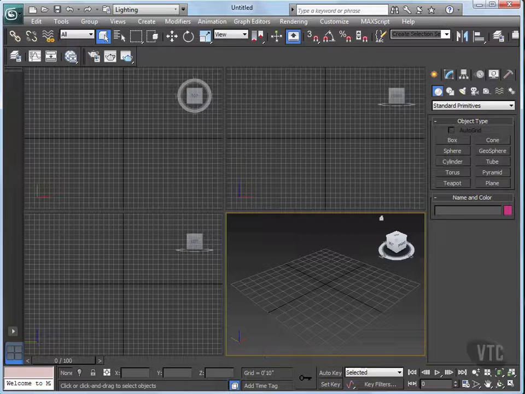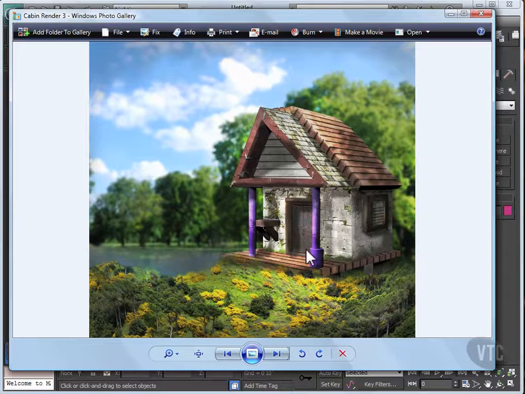But by the time we're done, let me go ahead and show you very quickly what our final result's going to be. We're going to create this little scene here. We're going to create a very basic cabin shape. This project will be called the Ogre Cabin later on in the course. And using what looks like pretty much the most basic shapes in the world, we're going to talk about how we can create textures in several different ways. So let me go ahead and just scroll through here.